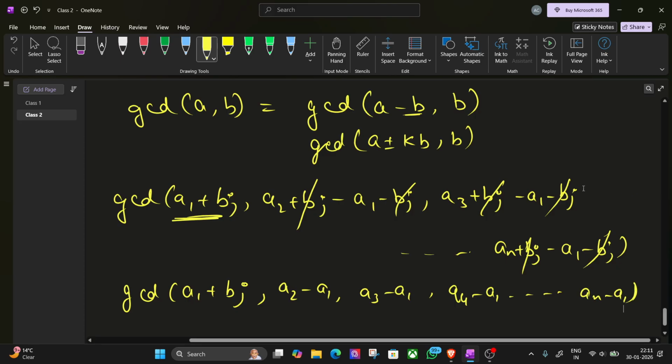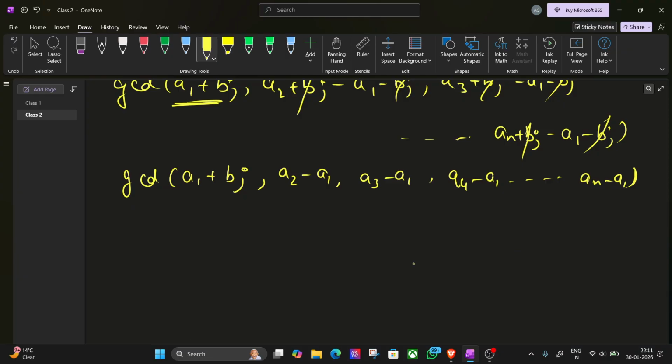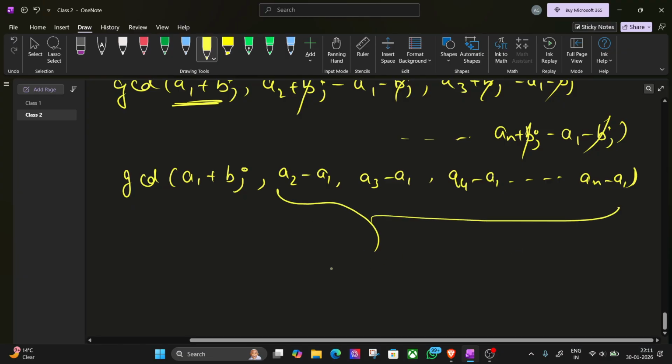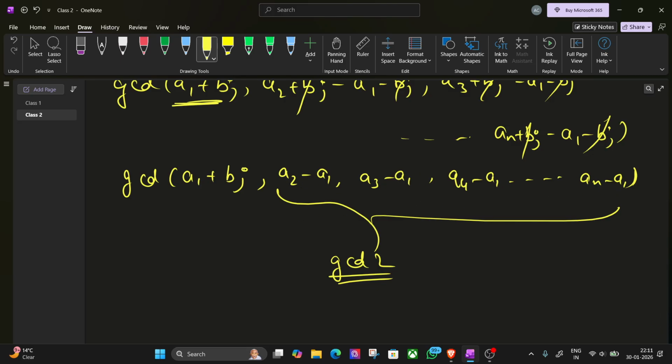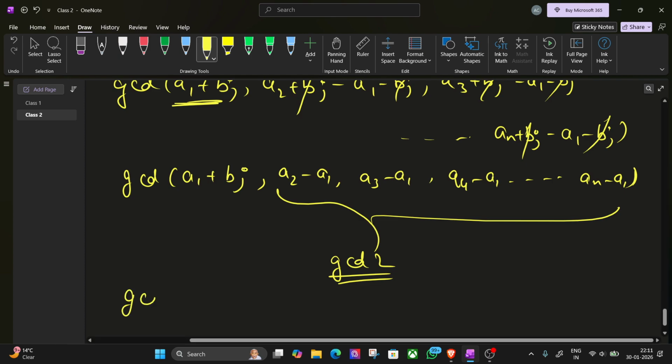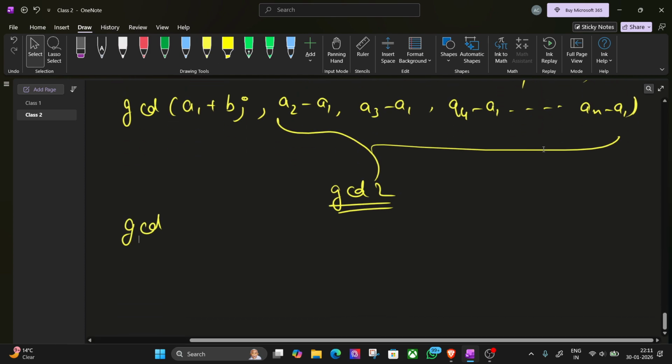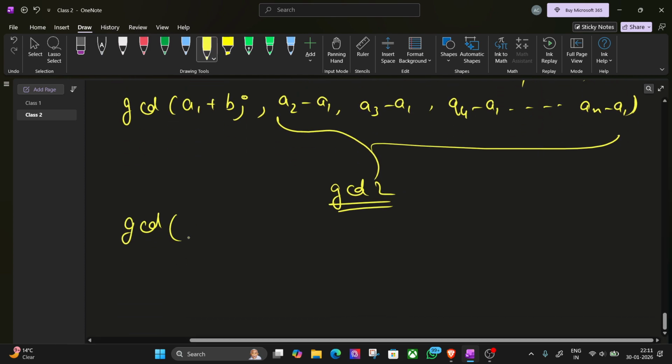Now, by the distributive property which we have discussed, I can take this GCD as GCD2 and separately calculate it, because this is constant, right? So I can calculate this once. Then my formula will look like a1 plus bj, comma GCD2.